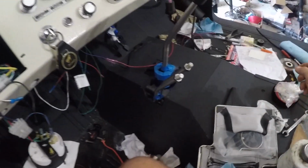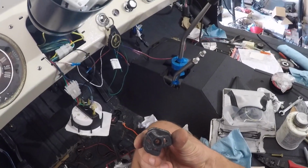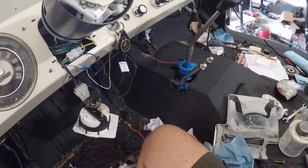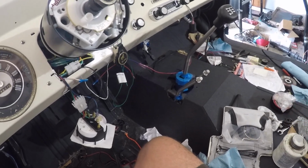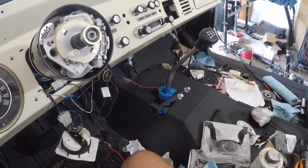pieces. Let me see if I can find one like this. This came out of the ignition switch, and the wires have terminals put on them, and they go through here, and then you just plug this into the back of that entire component. You can reuse these by using that part of the kit that's explained very early on, so that's up to you if you want to do that.